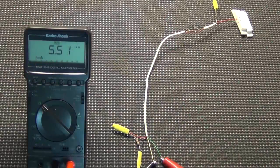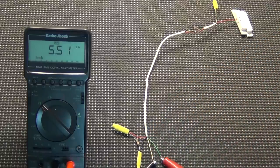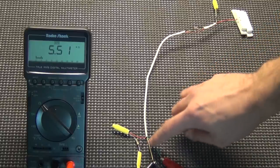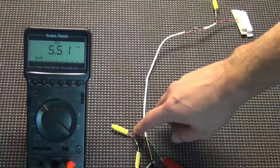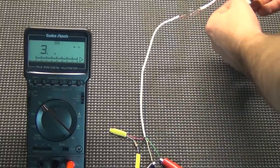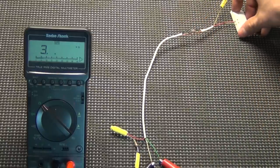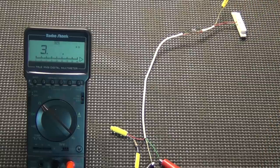Here's our single end-of-line resistor circuit, but we have the end-of-line resistor actually at the panel — not attached to the panel, but at the panel. You can see here are our two terminals with green and yellow attached. Then we have our black wire spliced to the resistor, and the resistor spliced to the red wire. At the sensor, the green and red wires are attached to the sensor, and the black and yellow wires are spliced together. When it's closed, you can see 5.51 — that's what the panel is looking for. If it's open, we have infinite.